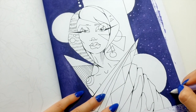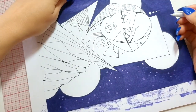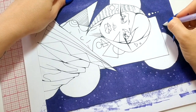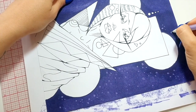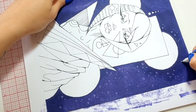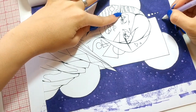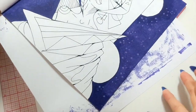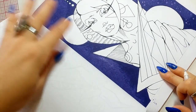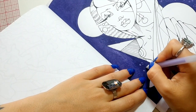I will be doing silver and white stars as well. You can see as the little dots are beginning to dry, they form a little halo around the edge. Which, of course, is to be expected because the ink is going to be thinner along the rim of the dots. But now we get to play acrobatics over here and try to figure out how to place my arm so that I don't touch any of the little dots.